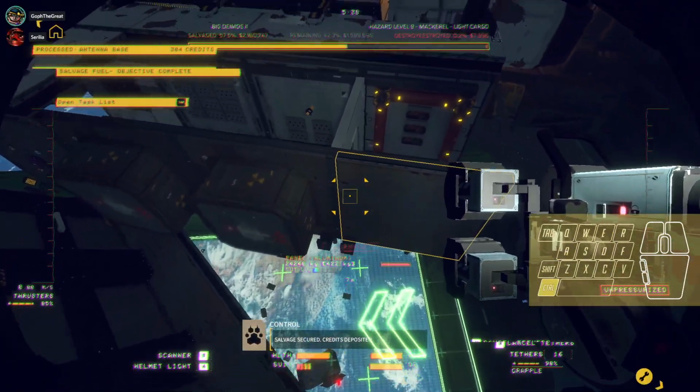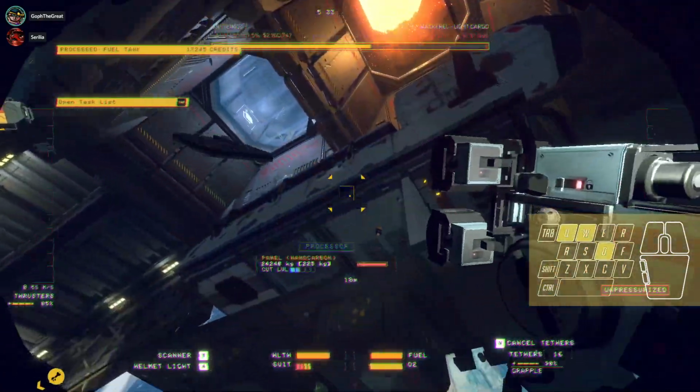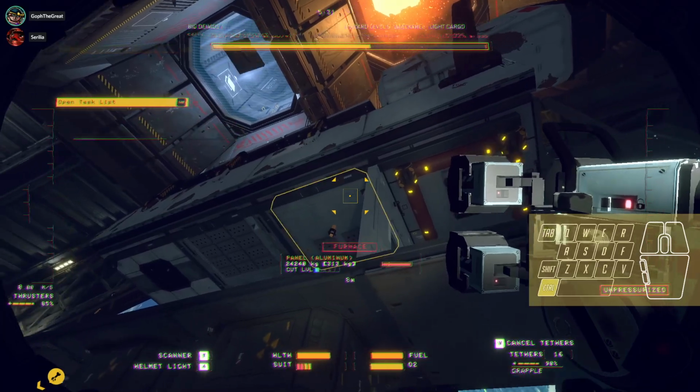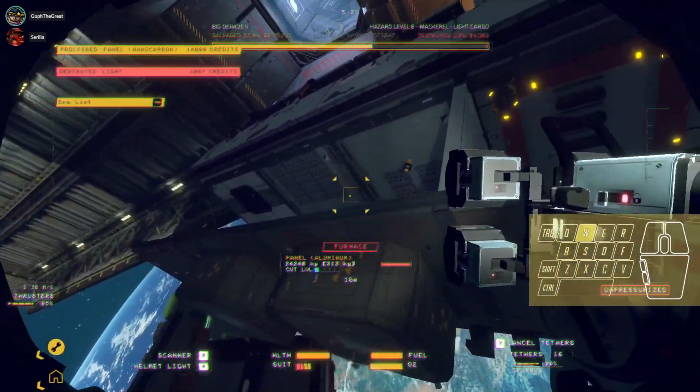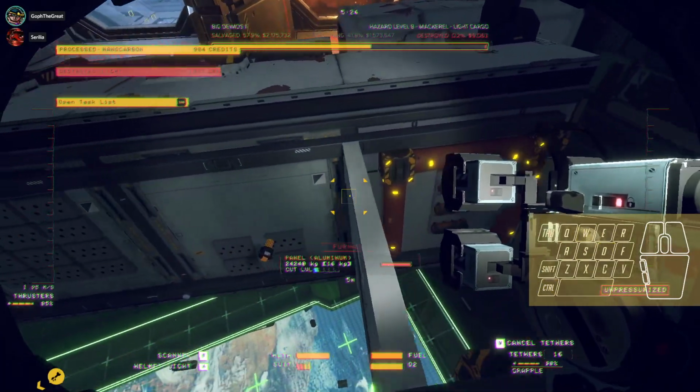Salvage credits deposited. Just trying to figure out how we get aluminum out of this, at least enough to satisfy the goal there. Let's see. I think we're right. Burning the aluminum on each side. It's 300 per panel here.